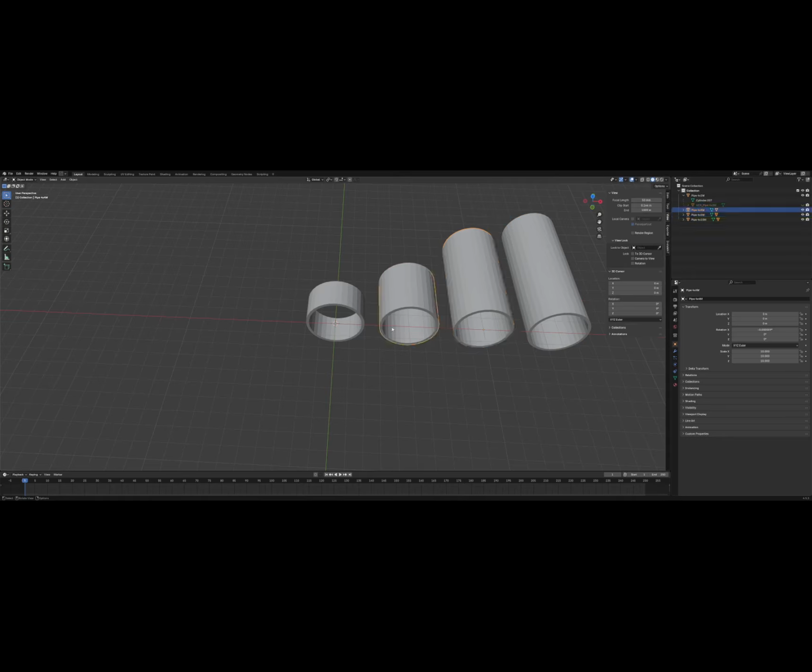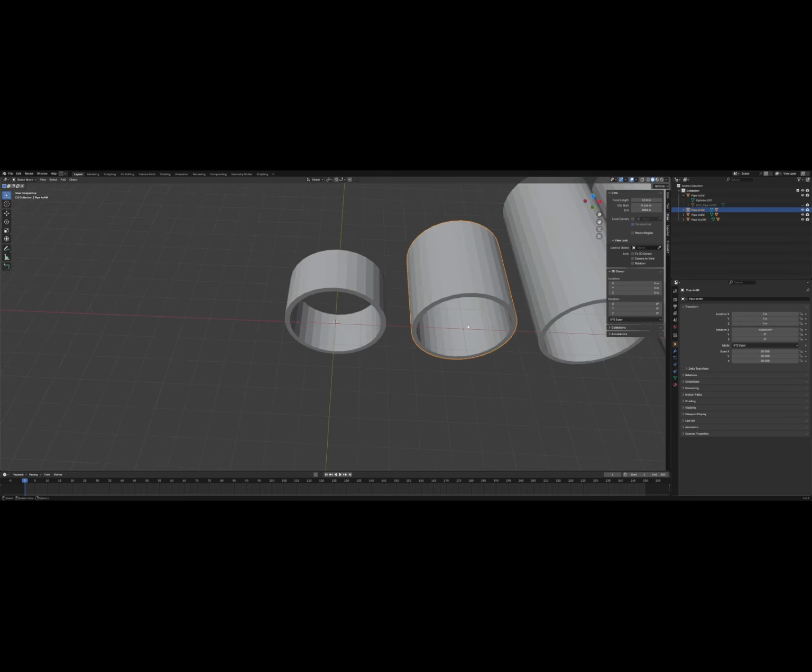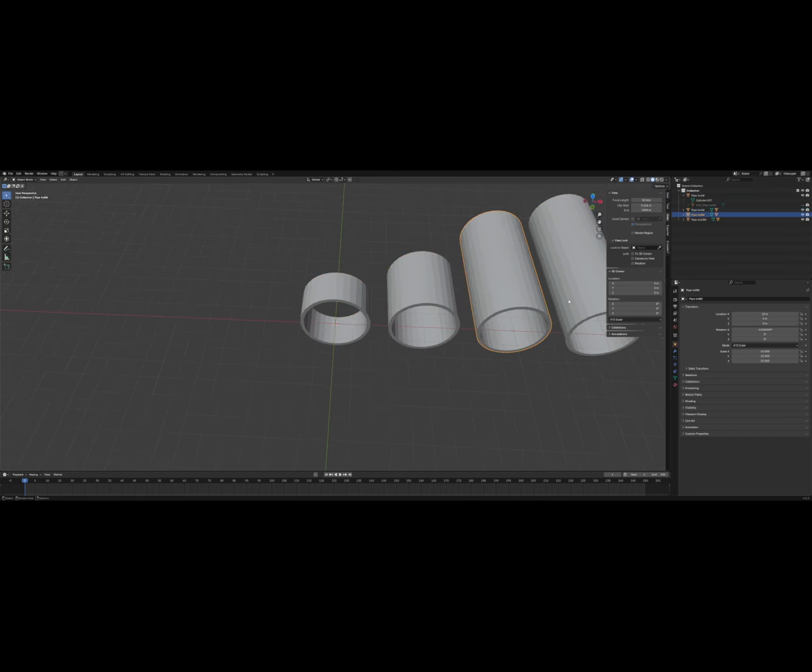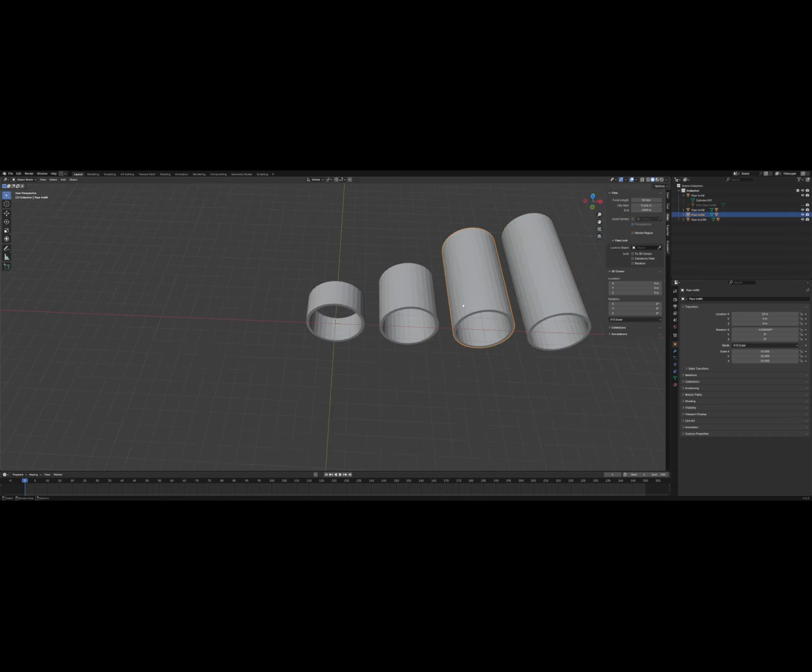Even though you can see here the origins are correct, and I've looked at many tutorials about how to bake the transform or apply the transform and do the exporting a certain way, they will always be wrong when I import them into Unreal.